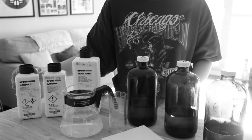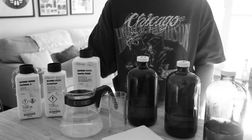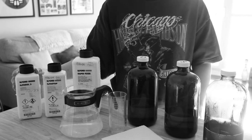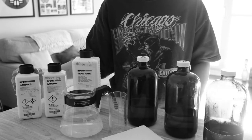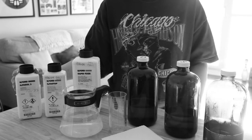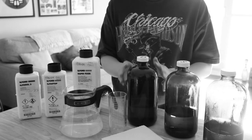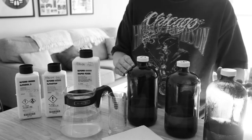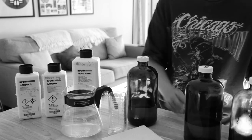For developer, I always base my chemical to water ratios depending on what kind of film I'm using. In this case, I'm going to be developing a roll of 35 millimeter — it's Ilford HP5 Plus and the ISO is 400. You'll see that there's already water in all of these jars; I just pre-measured it for filming purposes. However, I did not measure out my chemicals yet, so I'll be doing that with you.